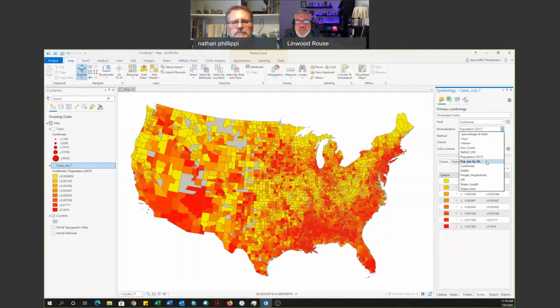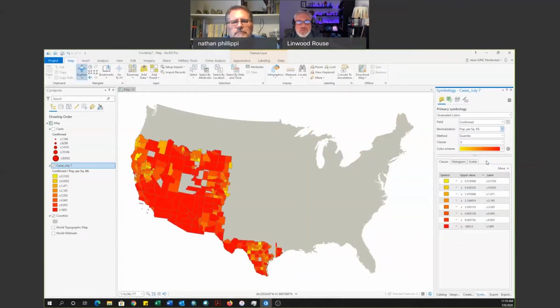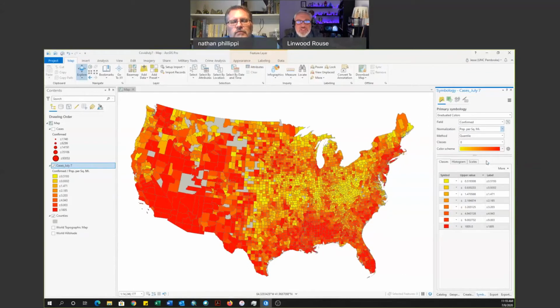So if we normalize not by population, but by population density, then we begin to change things very significantly. We understand that, yes, the urban areas, especially New York and such, have had a significant impact, but now we can understand the rural areas. Even if they have low numbers per population, if we look at the density of that population, it really highlights those rural areas.